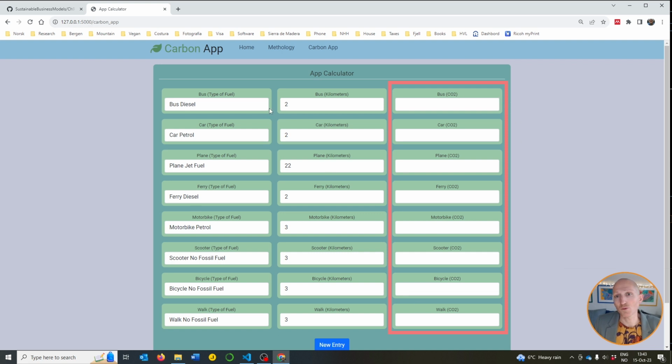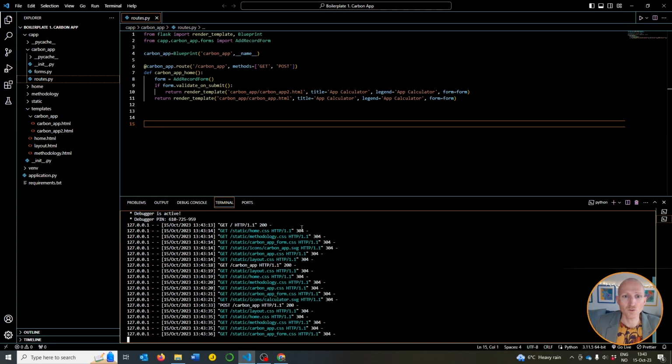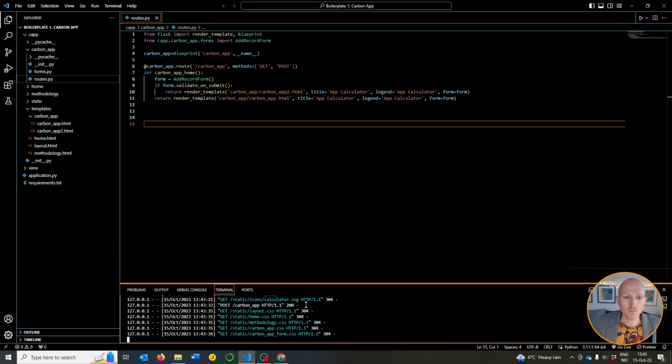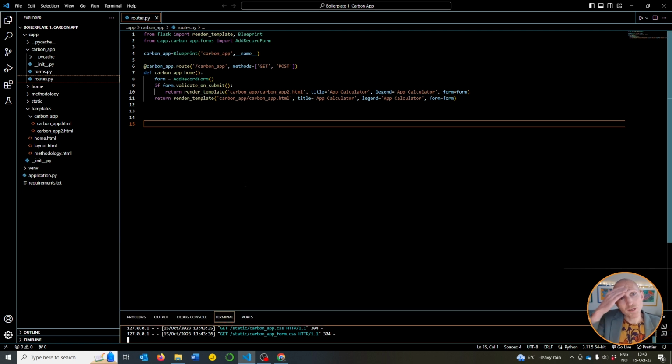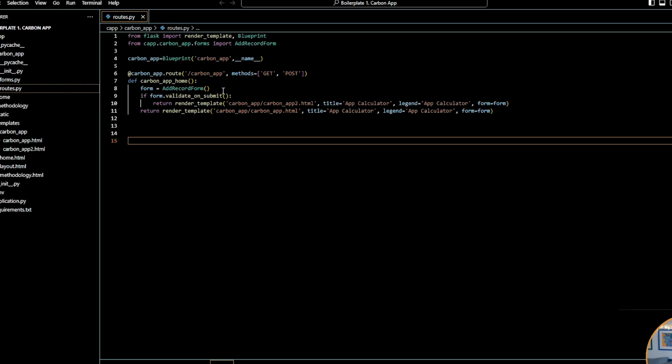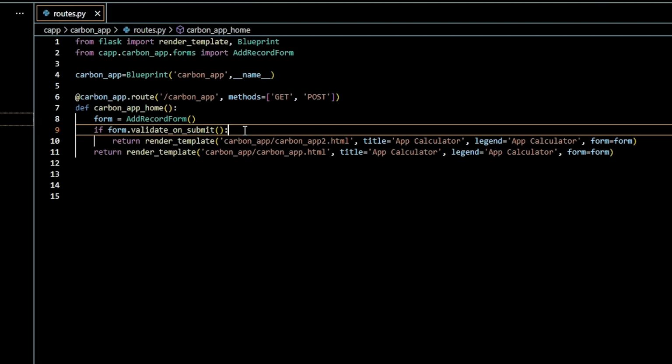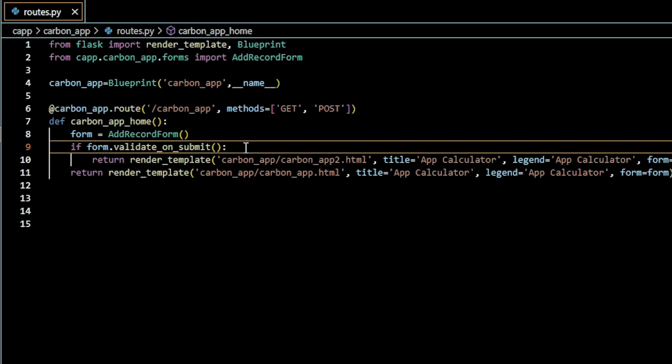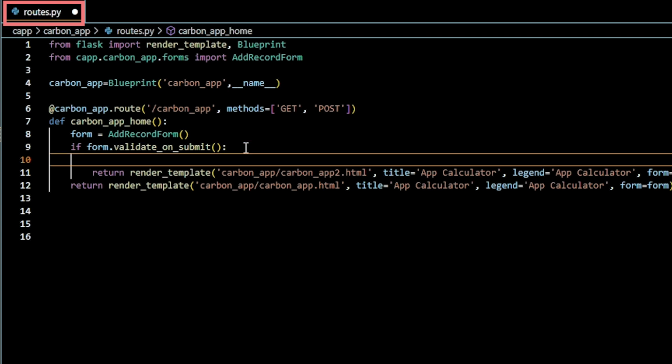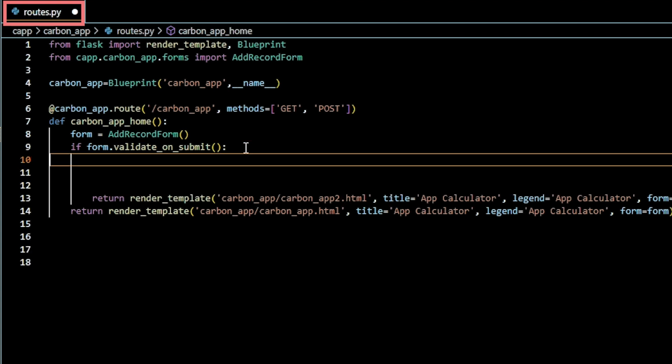This is what we are going to do in this video: introduce some changes in the routes file to work out the carbon emissions by using the methodology that you have developed during the course. Okay, then let's move on. We need only to open the routes file, and here we are going to be inside the form, inside the if form is validated, and we have to introduce different steps.